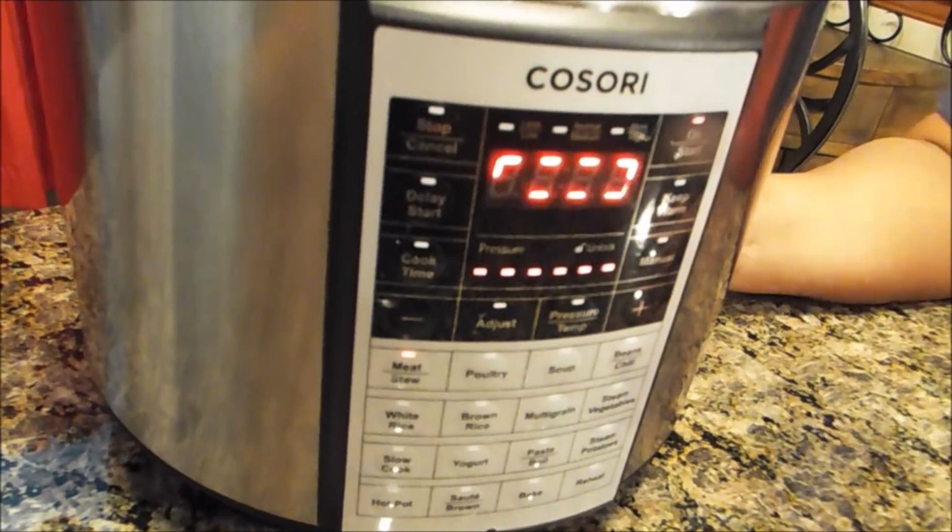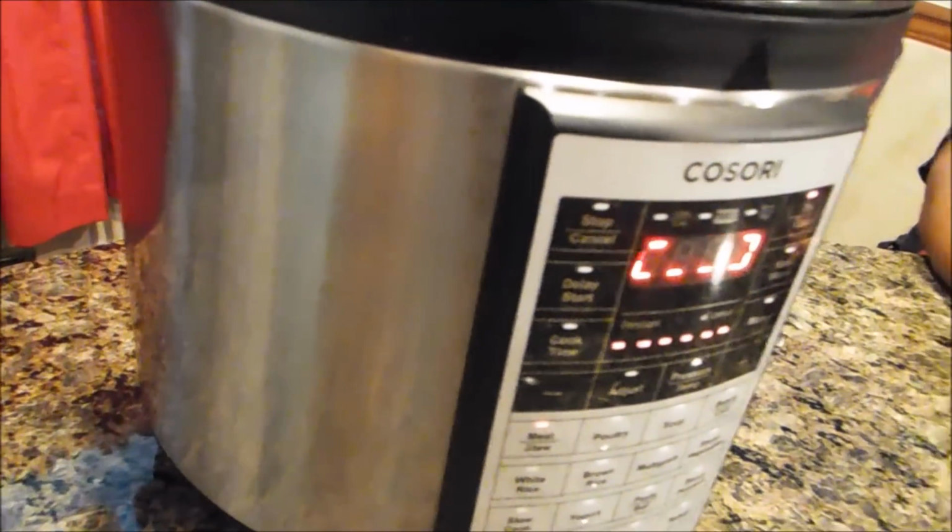Now remember, if you do not have a pressure cooker, don't worry about it. You can use a slow cooker. If you don't want to use a slow cooker, go ahead and use a pot on the stove, do it over medium-high heat. The only difference is it's going to take you 2 hours as opposed to 20 minutes. And that's the convenience of having the pressure cooker. So I'll bring you back as soon as that gets ready, and then we'll put the sauerkraut in, see what this meal turns out to be.